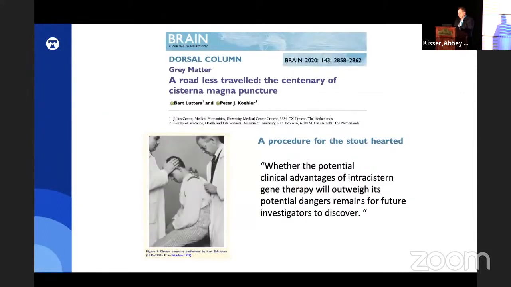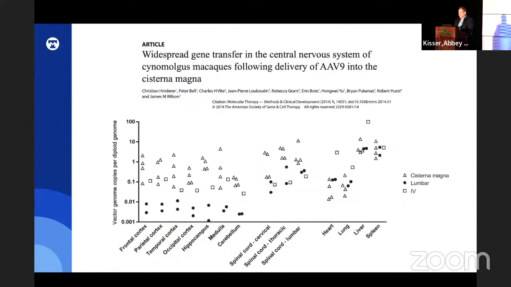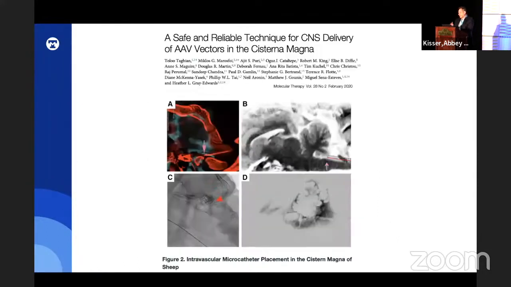Of course, this is an old picture showing how the cisterna magna injection is performed, and it's going to be potentially difficult to use it widely in a clinical setting for any of these gene therapies that may come to market. This is another study, again comparing the cisterna magna as being superior to both lumbar and IV. So we're trying to achieve the same result as the cisterna magna injection, but be more controlled and less invasive.